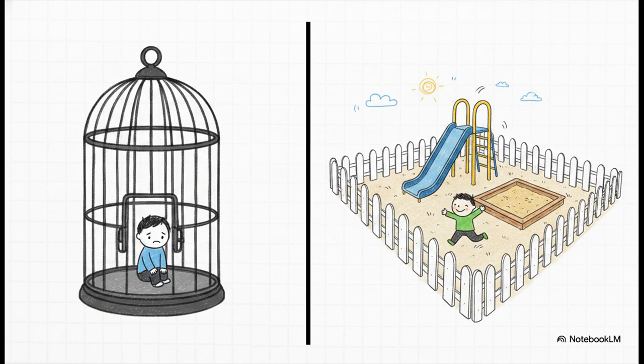Truth number 2 is all about protection and having room to act. Honestly, this is the central tension of child-centered design. Think of a playground fence. It doesn't remove freedom, it defines a safe boundary where kids can test their limits without drifting out into real danger. The memory tip to lock in here is guardrails, not cages. If you optimize purely for safety, you prevent them from learning. But if you optimize purely for freedom, you expose them to manipulation or actual harm. You need just enough restriction to keep them safe, but enough openness to keep them curious.